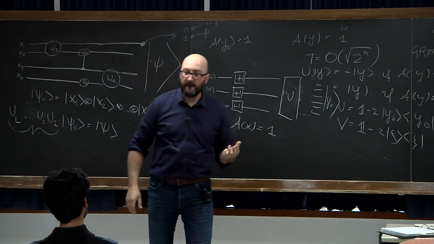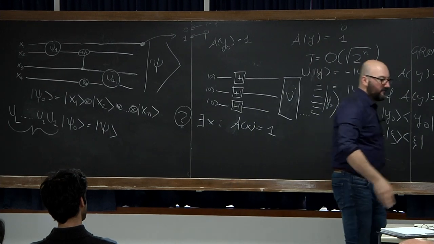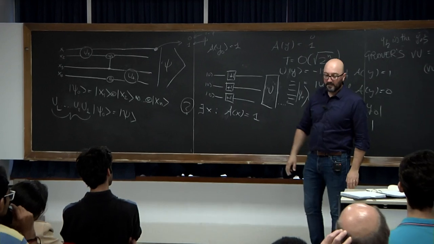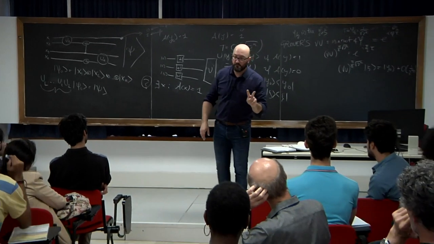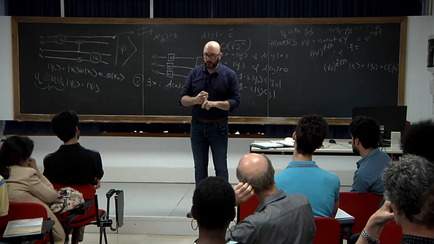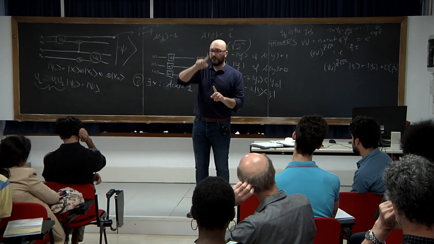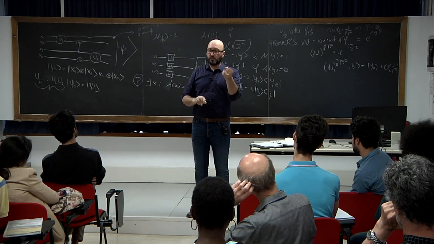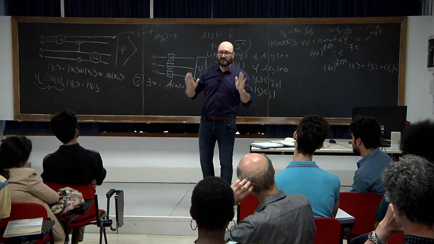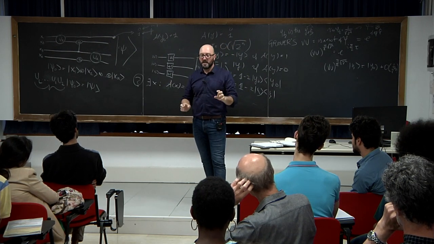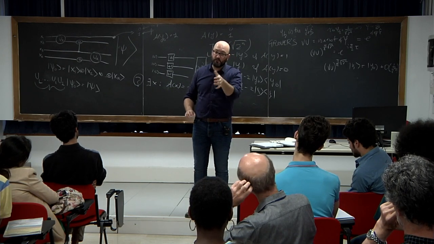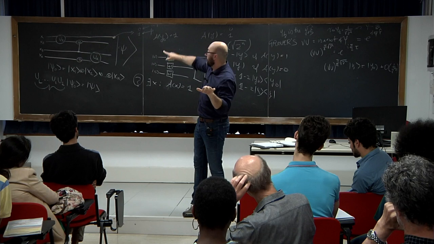So how far are we? Yeah. So this is actually what I wanted to show you. There are two current trends in technology. One is using ions in a trap. Okay. So you have ions in an optical trap, and you can engineer them to be in superposition of states. The important thing is whether you have something which can be in a superposition of states or not. So ions in a trap can be in a superposition of states, and then there are things you can do to manipulate this which are equivalent to applying gates.